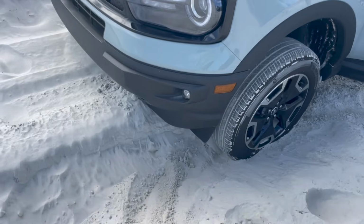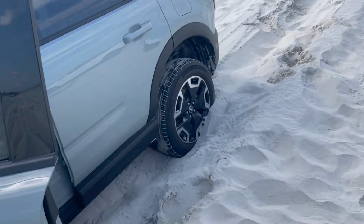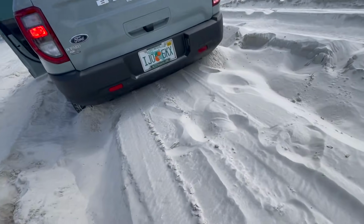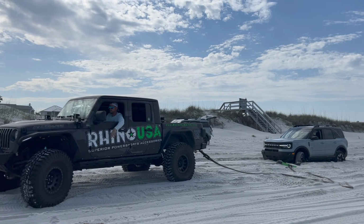Oh yeah. There's no good tow points on the front. You got anything on the back? Let me see. Damn. There's no tow points on this thing. That's probably one way.